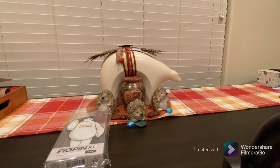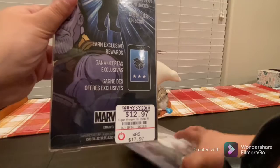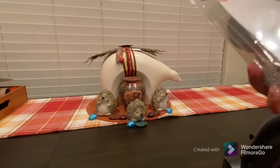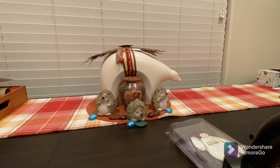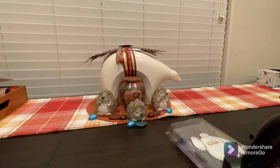Could FigPin do a mystery box? We think the mini size would be perfect for that — minis are only $10, so that'd be worth it 100%. The regular size XL like the Baymax was on clearance for $12.97, regular $17.97 — basically $20 for a huge pin, which is worth it. The Entertainment Earth exclusive Thanos XL was $25. They do range from seven to twenty-five dollars as stated, and the two-pack was maybe $30, but it's still on sale at Box Lunch.